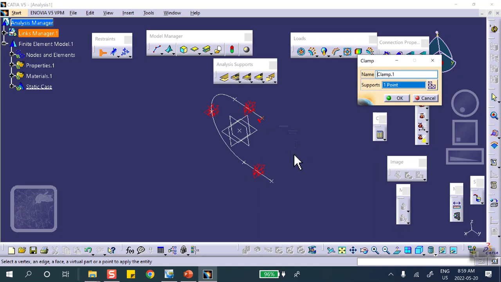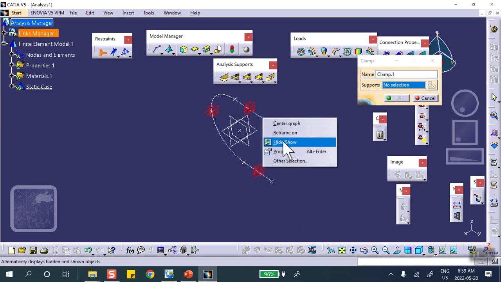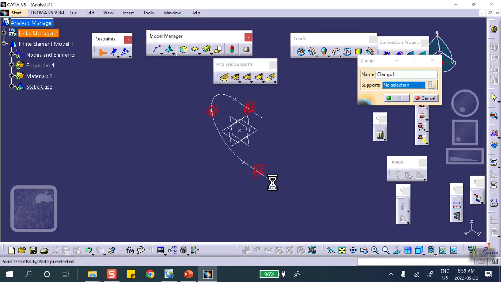So what I do is I will, first of all, remove it, and hide these points that were entirely geometrical in nature. I just need to hide these two, that's all. The other ones are not going to come into the picture anyways. So clamp this, notice it doesn't say point anymore, it says one vertex. That's different. Okay?